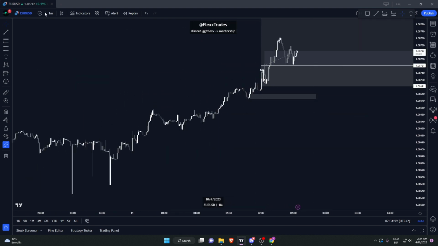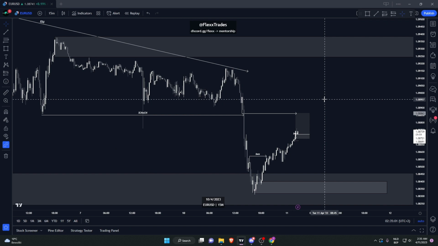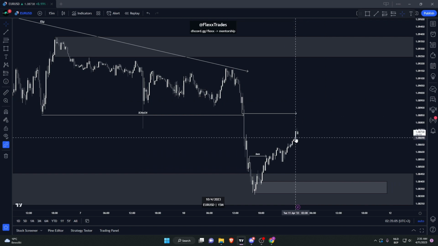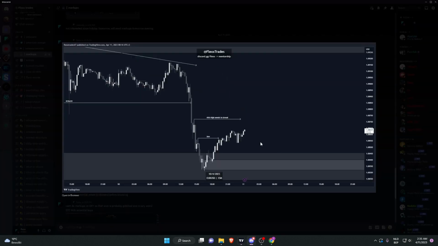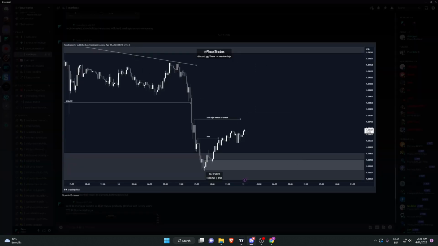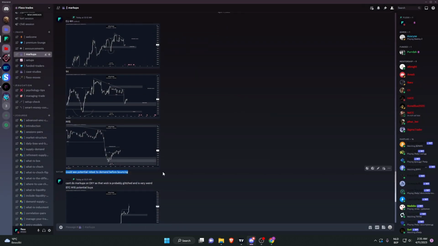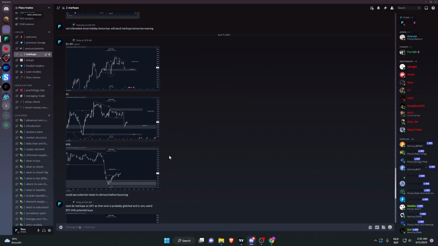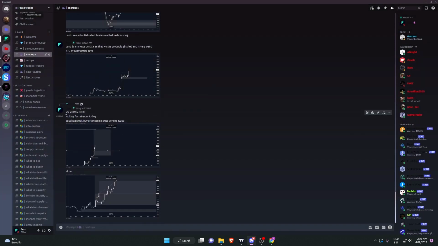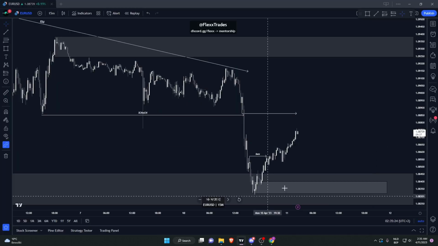So as you guys can see, price broke that high as we expected. Well, we didn't expect it. We told you that it has to break, which it did. And as you guys can see, we broke that high very, very nicely. We have the break of structure, so we know this could see a potential retracement before bouncing as we expected. We are still bullish, and the DXY is running a bit crazy, looking for retraces to buy, caught a small buy, this and that. It's very, very important, right?